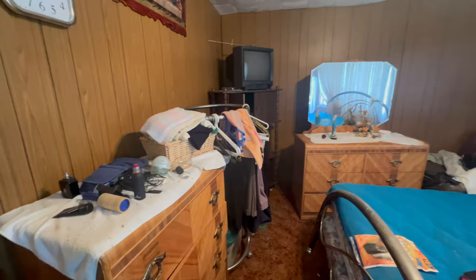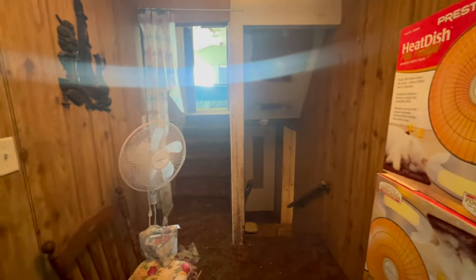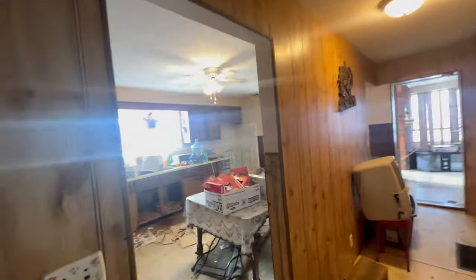Okay. We're done in this room. We saw everything in this room to show you guys. Oh, I'll turn the light on. So we've been up there. In the bathroom. Okay. I guess time to head back down the stairs. Back in the main. Does this go into the garage? Yeah, that goes into the garage. All right, I'm handing this off to Mike, and he's going to show you guys all the cool things in there. All right, here we go.